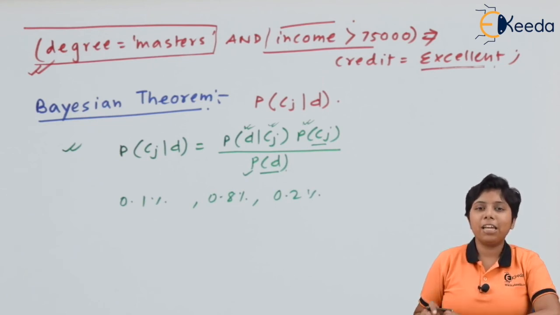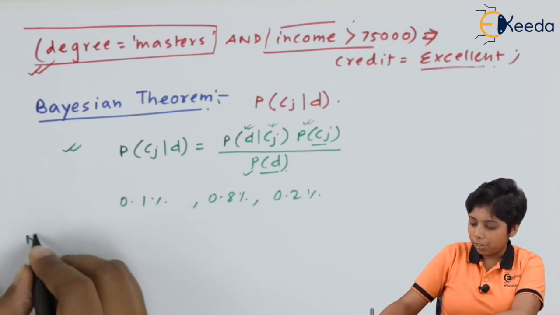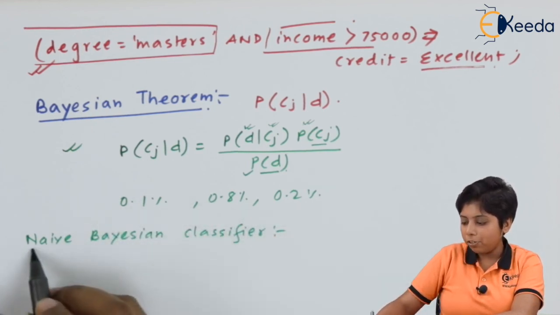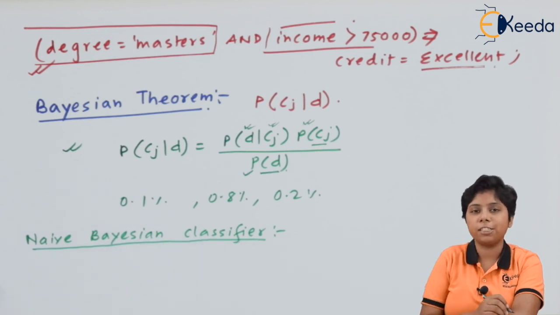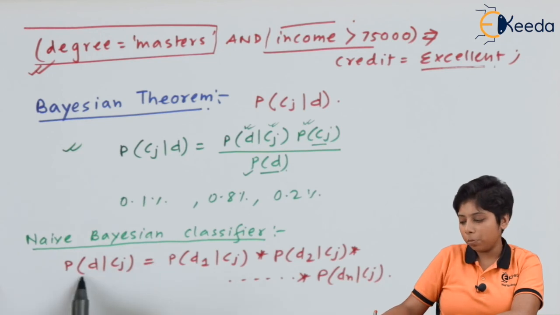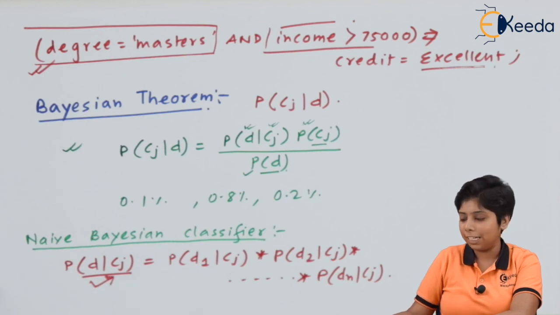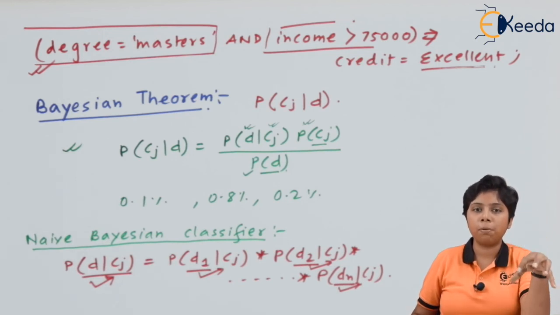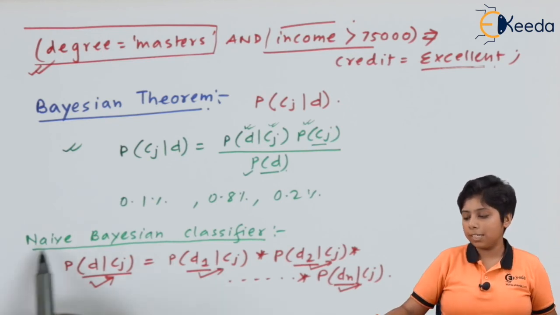So how can we define the naive Bayesian classifier? When we introduce the term naive, it means we treat each instance of the class independently. So the total probability of the instances being generated from class Cj is the product of the probabilities that the first instance can be generated from Cj, the second instance of the training set can be generated from Cj, and so on up to the nth instance. So we need to check each tuple and see whether we can assign it to the class Cj or not. By this we can classify using the naive Bayesian classifier.